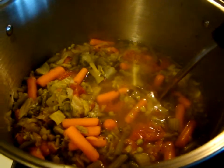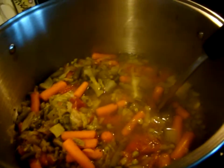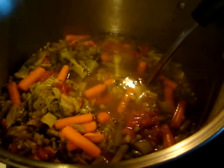It's sort of a pick and choose on the vegetables, except for if you are doing it skinny, it says to refrain from using potatoes or corn. But all the other vegetables, you look like you're good to go.